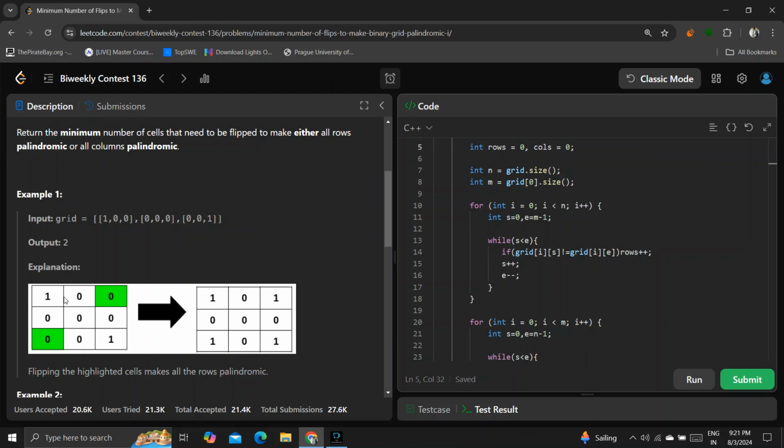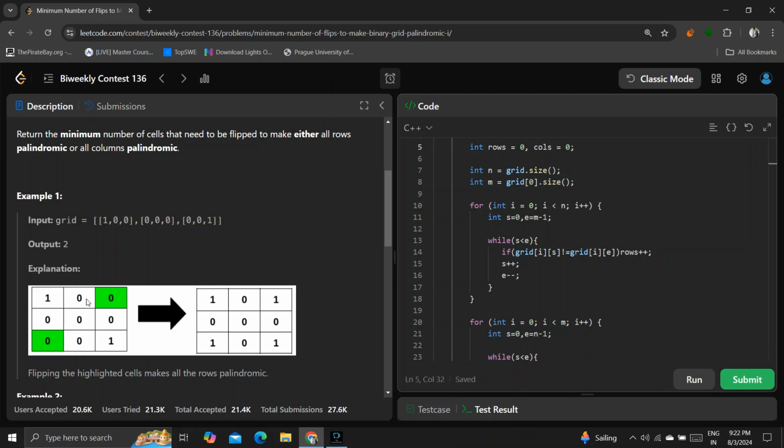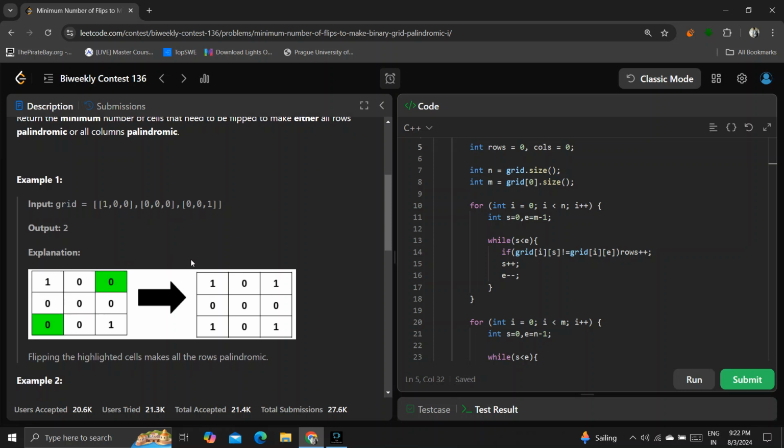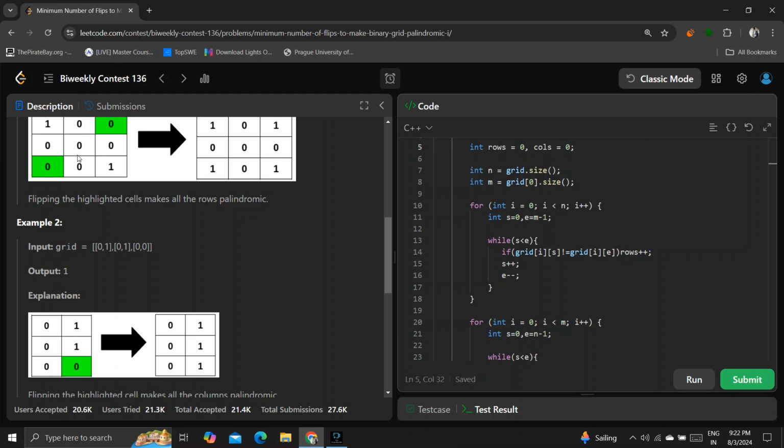Similarly, if I want to make this array palindromic column-wise, then see in this particular column, either I can flip this 1 to 0 or this 0 to 1. Okay, this is already palindromic, and here I can flip this 0 to 1, then it becomes palindromic 101 and 101, right? Or I can flip this 1 to 0, that is 000 000. So what would be the minimum in row and column in both the cases? For this particular example, the answer is 2, right? So the minimum flips would be 2.